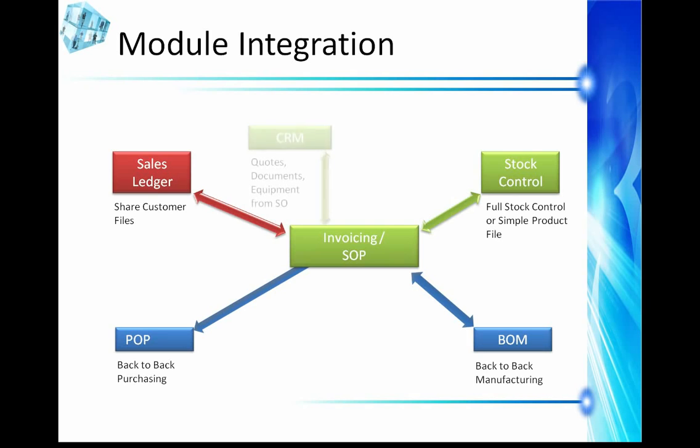The CRM system can be used to create both quotes and sales documents, which can be progressed to invoices within the invoicing or the SOP system. This is typically used where a customer requests a quote, or if using the service management system, any repairs or work undertaken are to be invoiced to the customer. It is also possible to set up customers as cash accounts where the system posts the cash at the same time as raising the invoice, ideal in those environments where customers do not have credit terms and pay in cash for products or services. In this presentation, I will concentrate primarily on the sales order processing system to show you some of the many features that make the Opera 3 supply chain management system so flexible.